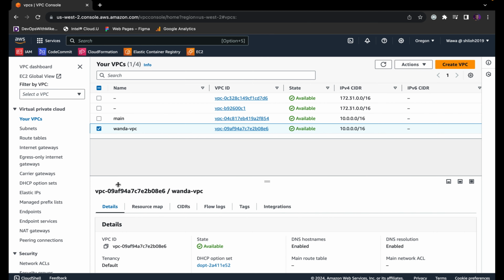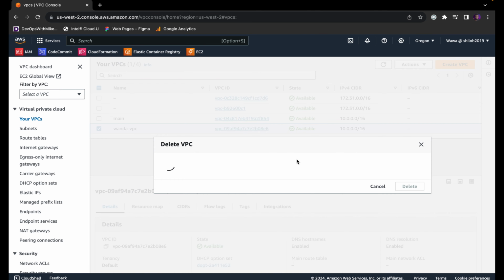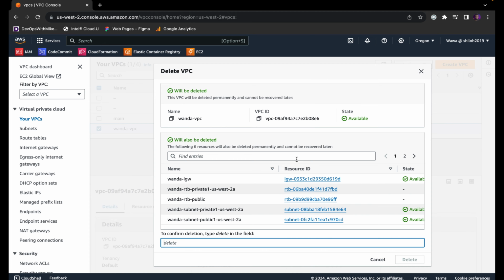We'll go ahead to delete this VPC to continue with the other steps in this exercise. For you to delete the VPC, you select the VPC, you come to actions, and then you take delete VPC. Once you take delete VPC, if there's any resource that is currently using the VPC, that will be indicated. Like in this case, they tell us we have these resources and they will be deleted with the VPC.